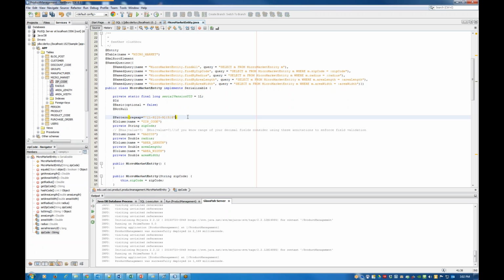The other thing that we want to add to this is a message. What message do we want to give to the user if this validation constraint fails?